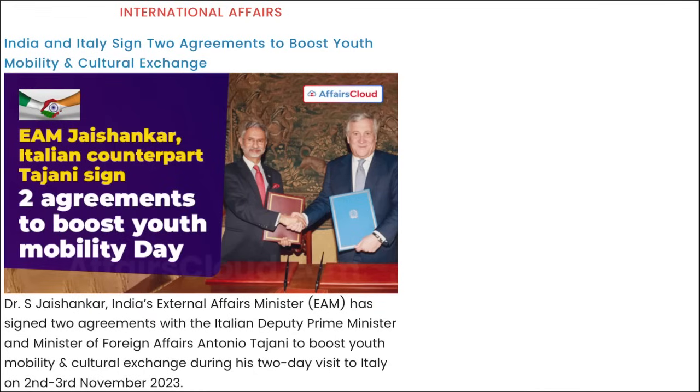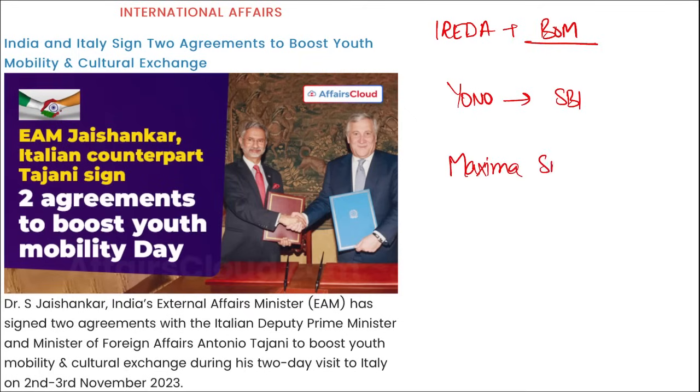Correct. Then apart from this, friends, remember, if I ask you, IREDA partnered with which bank in order to promote renewable energy adoption? IREDA partnered with Bank of Maharashtra in order to promote renewable energy adoption. Then YONO. This is a banking application of which bank? It is of State Bank of India. Then recently the Maxima savings account. This was launched by which bank? It was launched by Ujjivan Small Finance Bank.